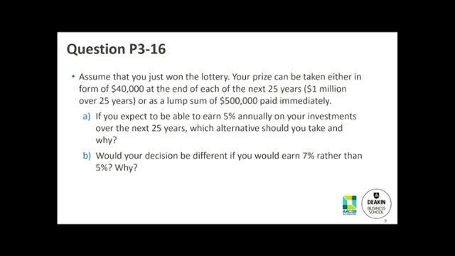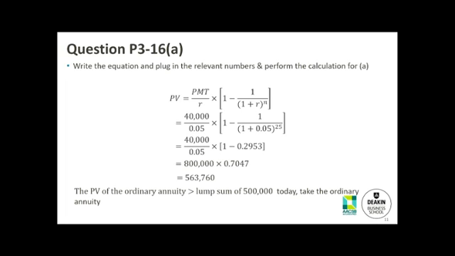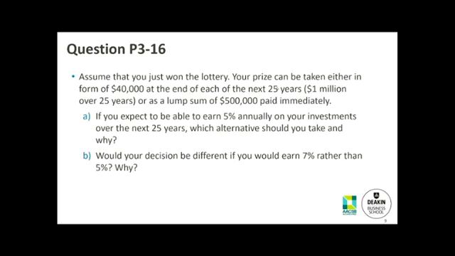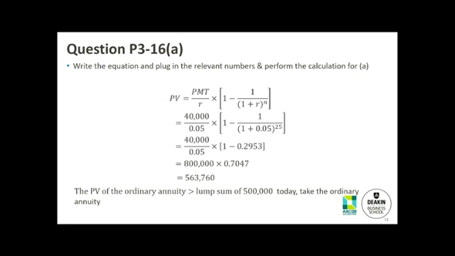Not hard. For the present value of the first option, we need to apply the present value of ordinary annuity equation. Am I right? That's how it looks like. Present value equals payment divided by interest rate times 1 minus 1 plus r to the power of n, all over 1. Do we know your annual payments? Is it given? How much is it? 40,000, right? Do you know the interest rate? 5%, right? Do you know n, number of years? 25 years, right? Are you able to work out the present value? Yes or no? How much is the present value?